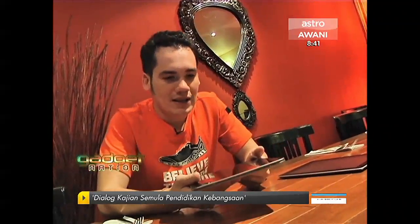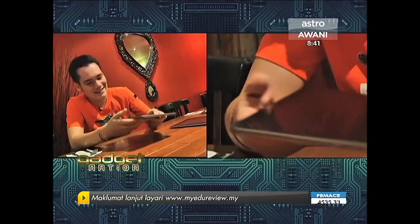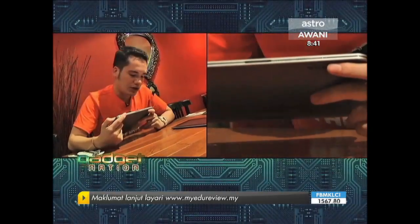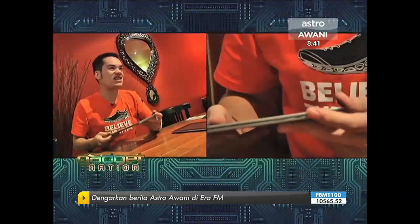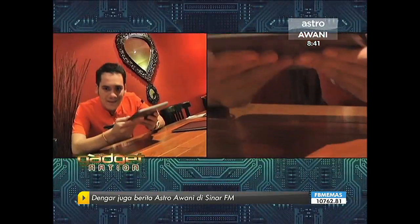Now, there is a slight downside to that. It just feels slightly more plasticky than the actual new iPad, from everything around the side here to the buttons, which I'm going to show you. You can kind of see at the side right there. So you get my general drift. You get a much lighter weight, but the parts just don't feel quite as sturdy, is the word I'm looking for.